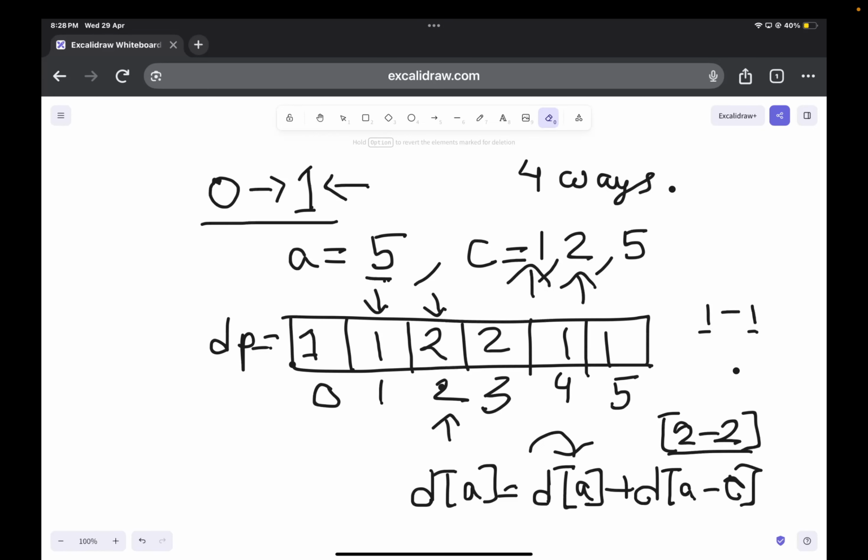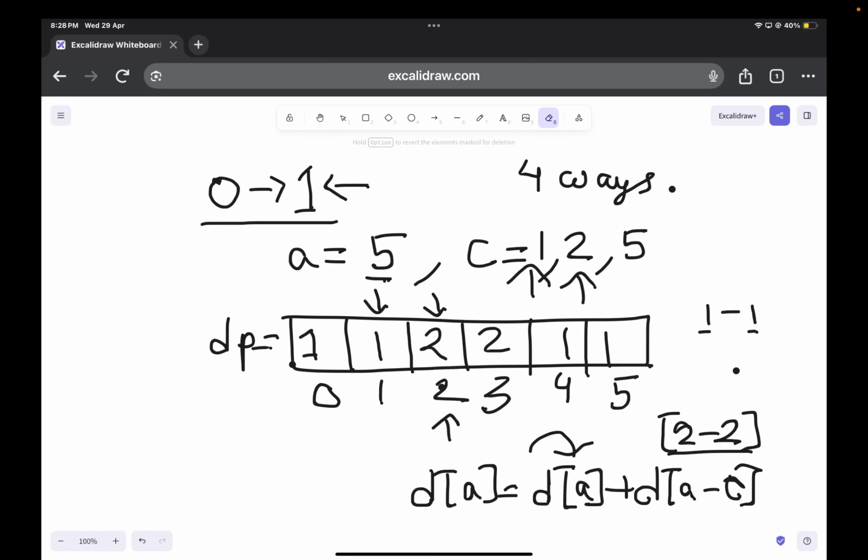The previous means if you are having just 1 rupee, there is one way you can do it. Now you are adding the 2 rupee coin. So what you are doing is exchanging that amount with the 2 rupee coin. Are you understanding the formula? What is the logic behind the formula? Earlier you were having one way.